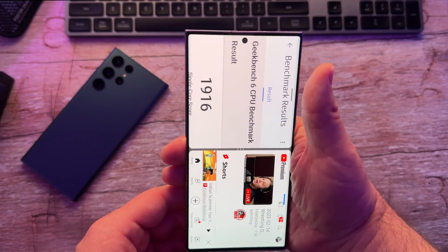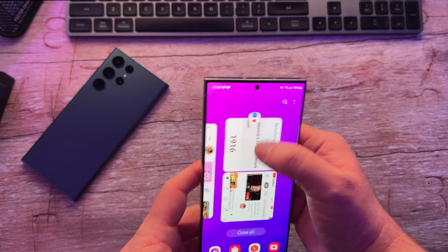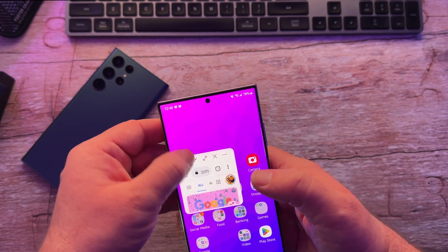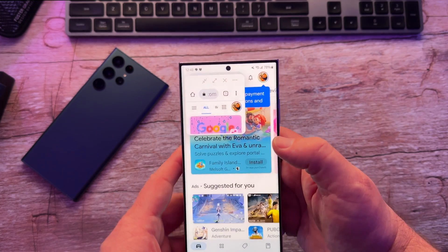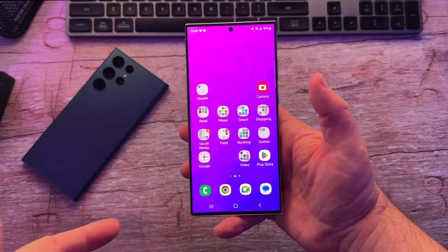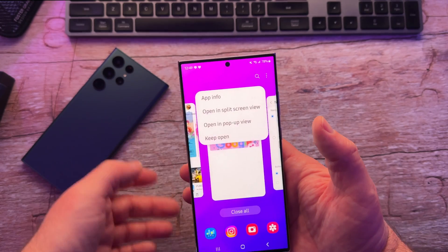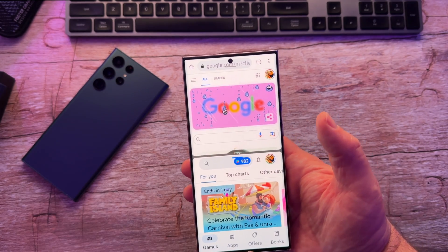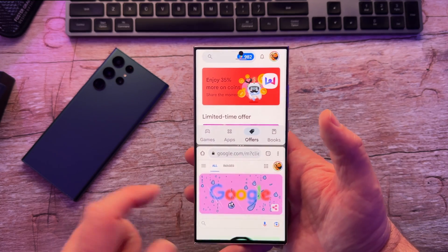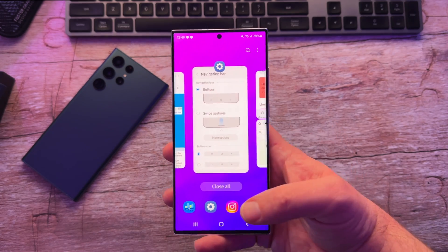And you can also do the pop-up view that way. Pop-up view is not my favorite, but if you swipe up and hold, we can tap on this and open it in pop-up view, make it smaller a little bit and control it. Open up another window, do the same thing. So if you don't like using the gestures, you can come in here and press it from there. Now if you're using the buttons down below, you can press your recent apps button and do the same thing — press the little button, open in split screen. Or you can swipe up with two fingers and multi-screen that way. So if you like using the buttons, that's the other way to bring up your recent apps and go into multitasking view.